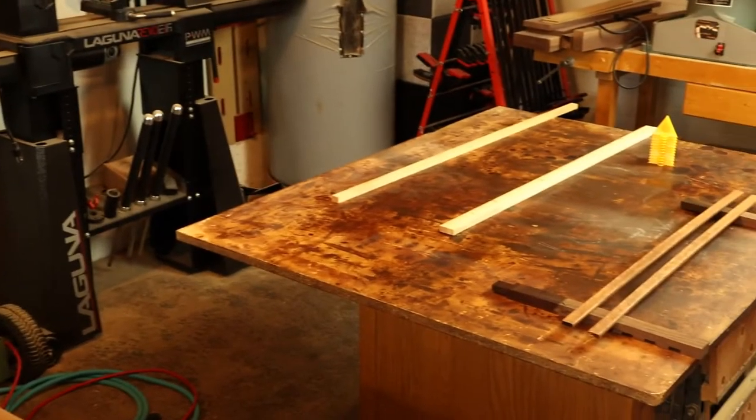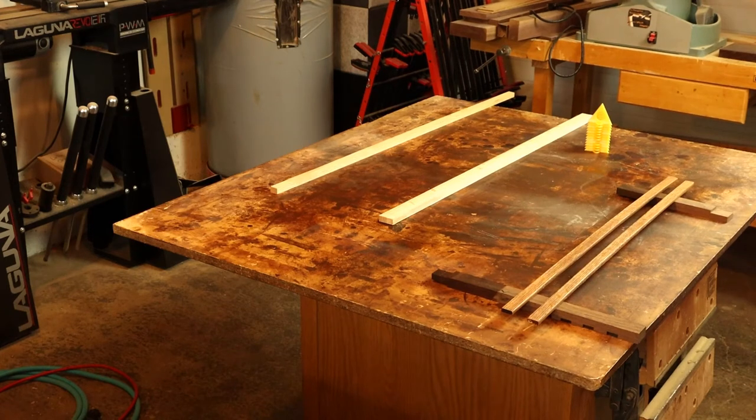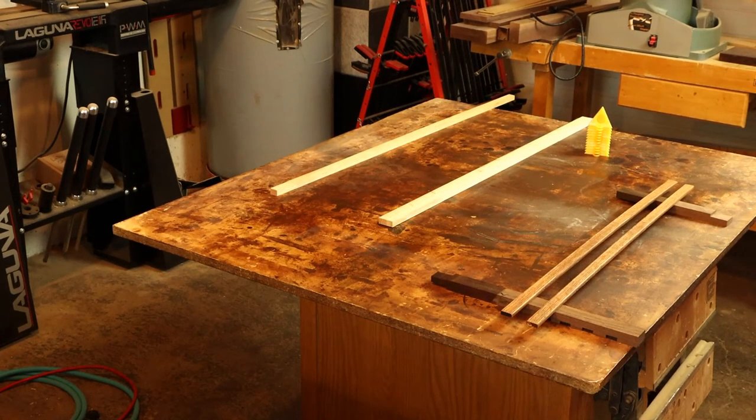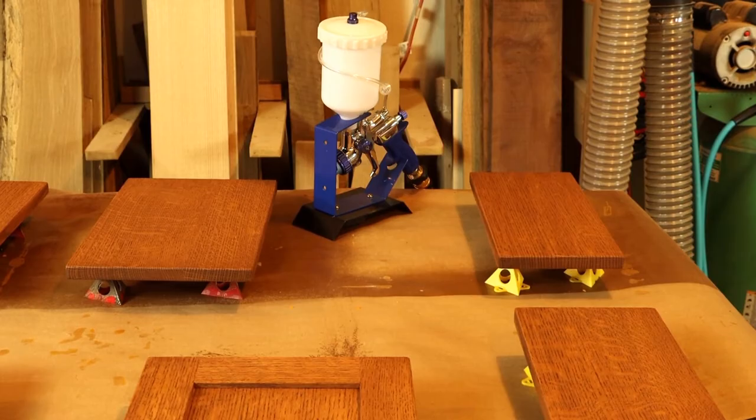So I also have a secondary work table laid out. It's got some thin strips of lumber on it. I use that to rest the work pieces so I can spray the back side. And then I go ahead and flip it over and bring it back to my main work area to hit the edges and the top face.